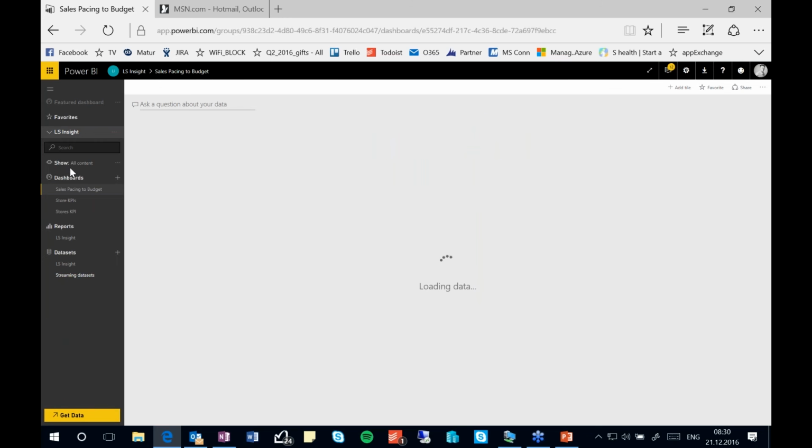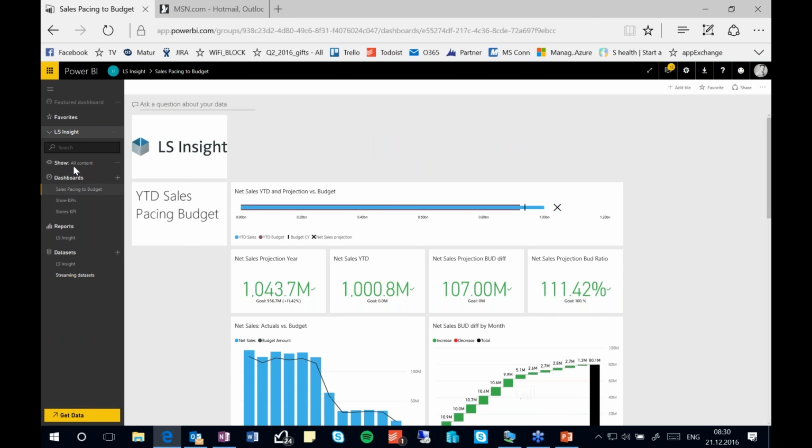And I press here on the left to get into my workspace. What you can see here, we have LS Insight. It's one of our groups. So what I get here is the solution we're talking about, LS Insight, and what it contains. It contains a data set, reports, and dashboards.